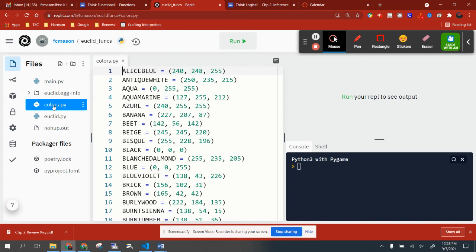Okay, so there apparently is Alice Blue. That consists, notice this, of a variable assignment statement, right? On the left-hand side is the variable name, Alice Blue, capitalized, because we'll never change the value. Capitalization means that it's a constant, it will never change. But apparently that variable, Alice Blue, designates 3 numbers, the triple, and they are 240, 248, and 255.